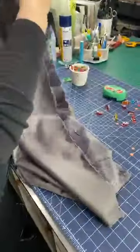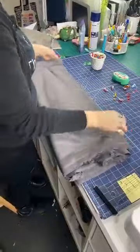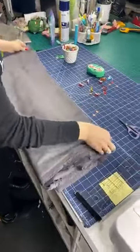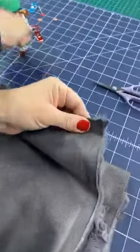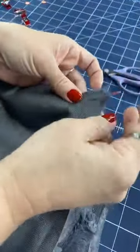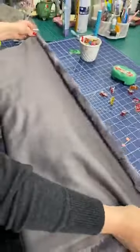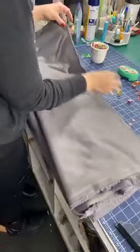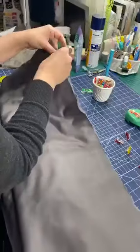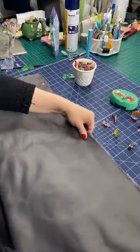I'm going to do the same thing — hold these together and do the little accordion fold. Now I've got these two edges together and I'm going to do it all with pins on this one because this is the stretchy side. This side will stretch a lot, and the stretch and the fluff added together give it less stability, so I'm going to pin it to keep it from moving too much while I sew.